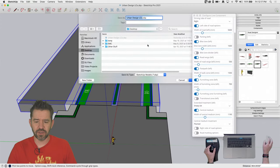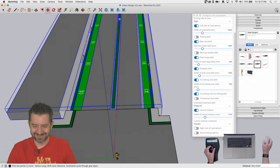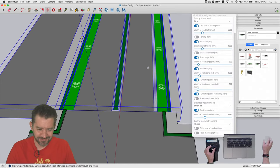Hey, don't argue with me. Make a liar out of me. So much more convenient. Look at all that time saved. Shut up, computer. Okay.